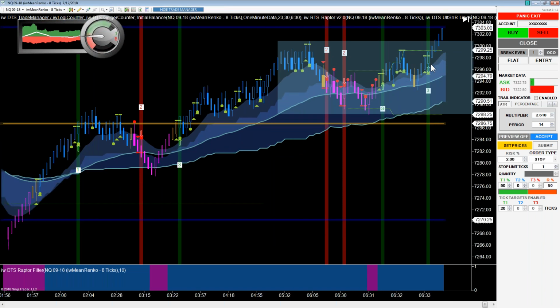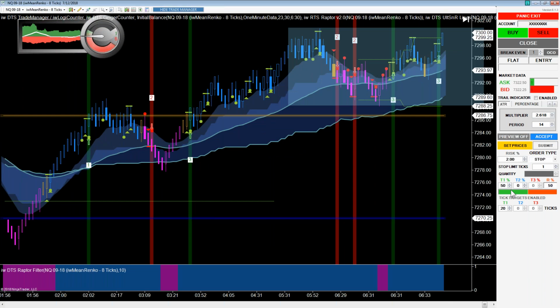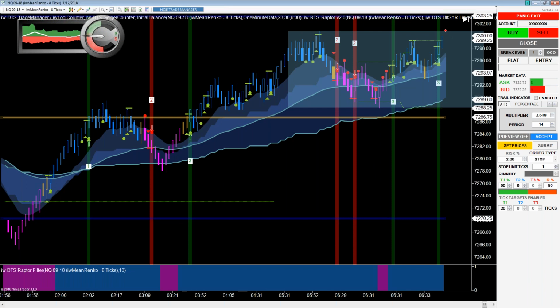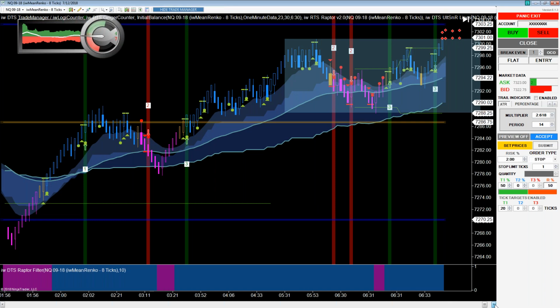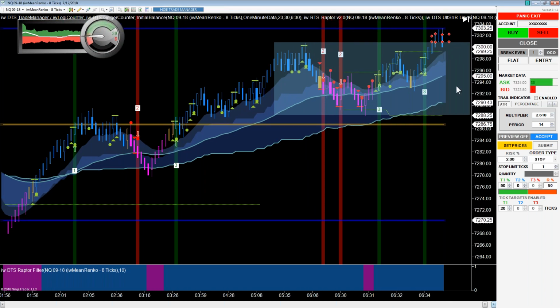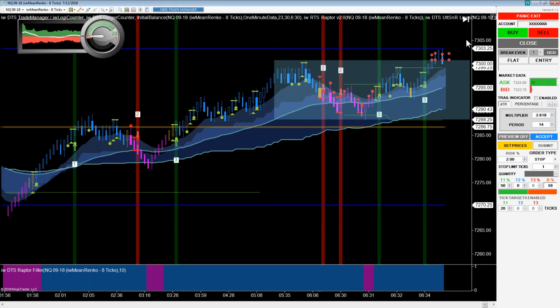So you've got limit traders, traders who are actually putting their sell orders up here already. They're throwing their sell orders in there, or maybe a tick or two higher. They've got their sell orders there, waiting for the market to touch this price level, probably 7,300. And so the market touches that price. Their stops are probably, I don't know, maybe 7,305. They won't be very far away anyhow.